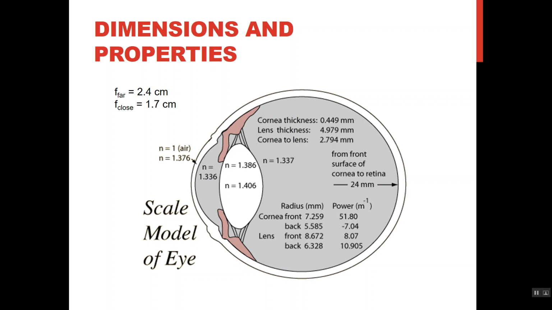And your focal length when you're looking at something that's close is going to be 1.7 centimeters. Your eyeball shape doesn't really change, but your focal length changes a little bit. Okay. And when you're looking at an object that's really far, so now the rays are coming in parallel, your lens doesn't need to work as hard to converge the rays, and therefore it's got a larger focal length, and that focal length is 2.4 centimeters. Okay. So you have a range of focal length. That's a healthy human eye.